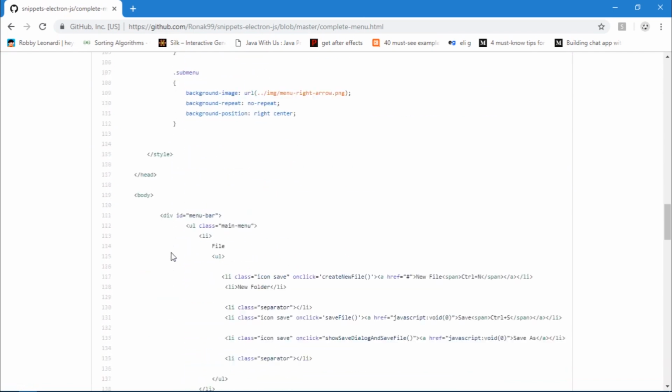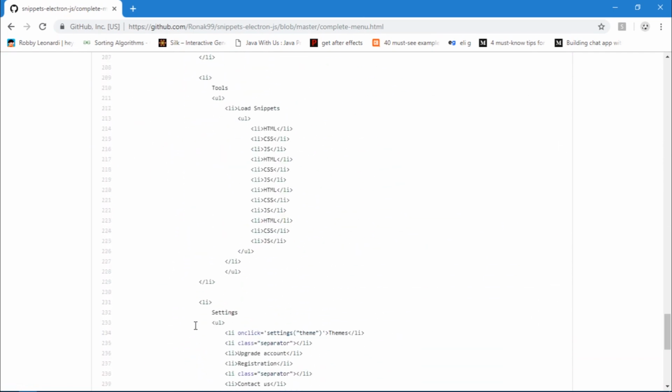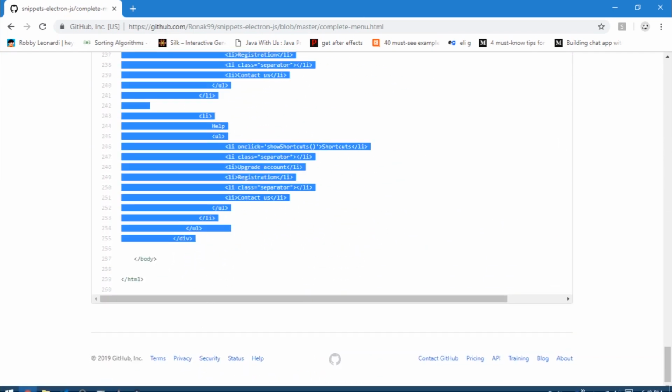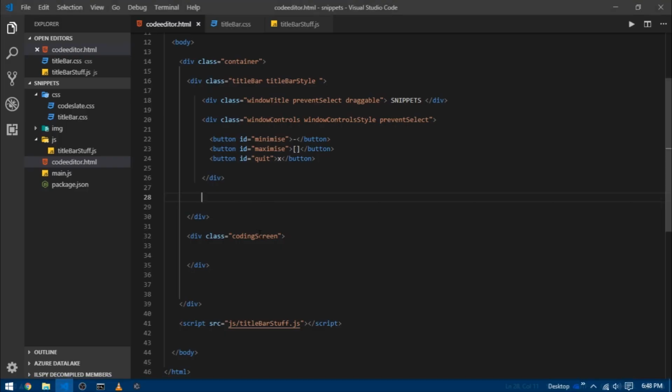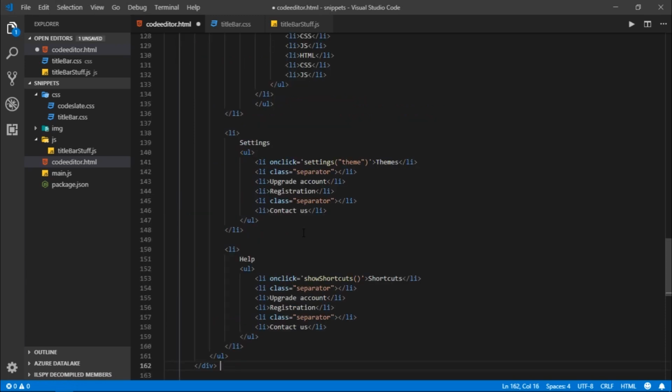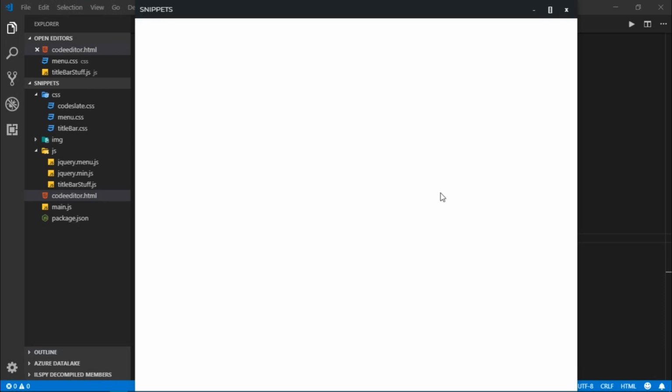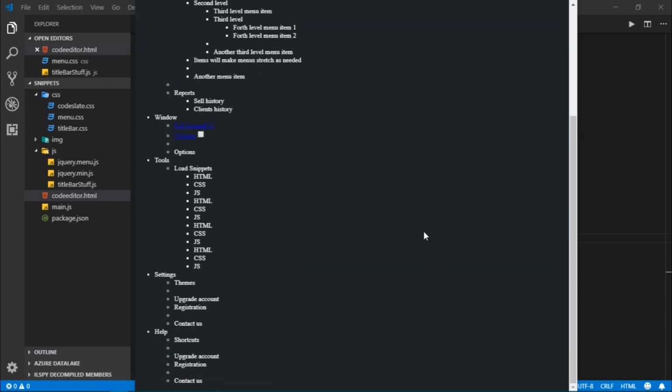Now just copy the code after the body tag from div id menu-bar all the way down to the last div. Come back to codeeditor.html and just below the window controls, paste it all. And now if I reload the window, you can see that the entire menu is laid out here.